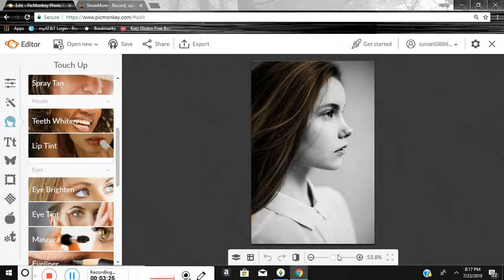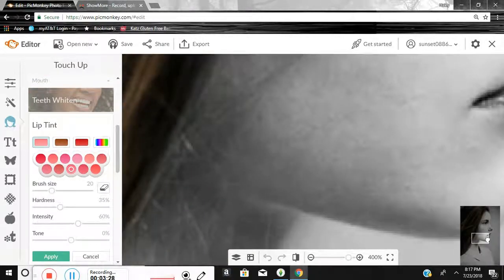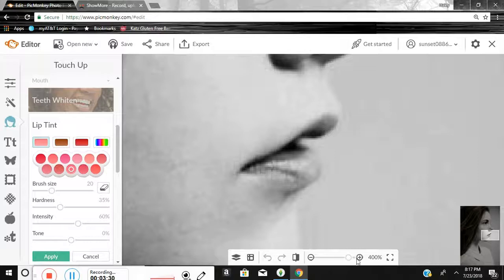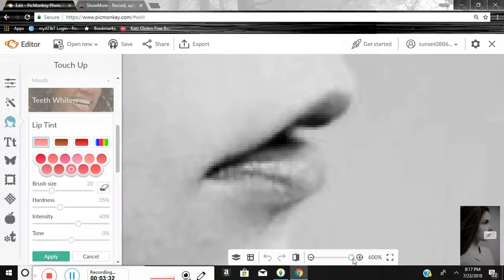The next major detail I do is the lips. I zoom in real close, and I get the biggest brush, I think, for the lips. I go over the lips because I go back and erase it later. This way I know I can get every piece of the crack on the lip.